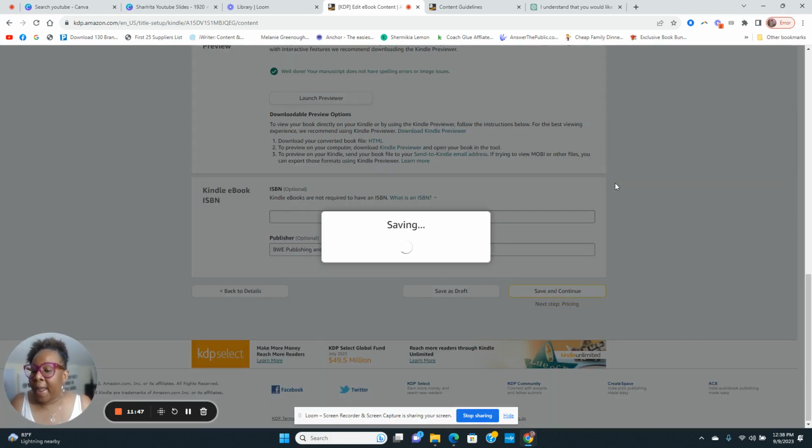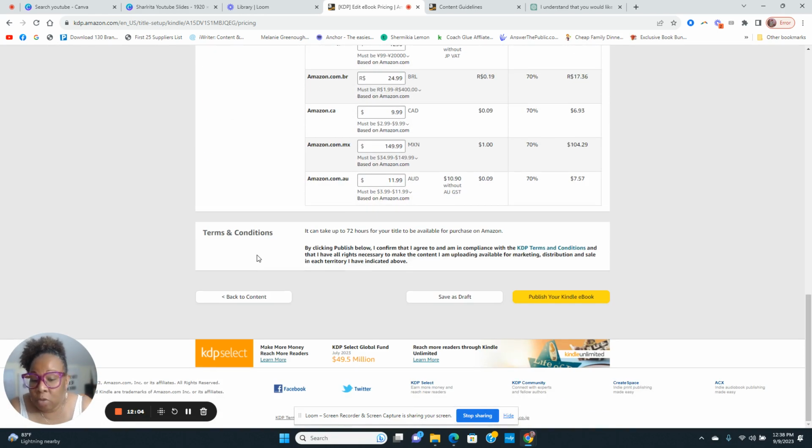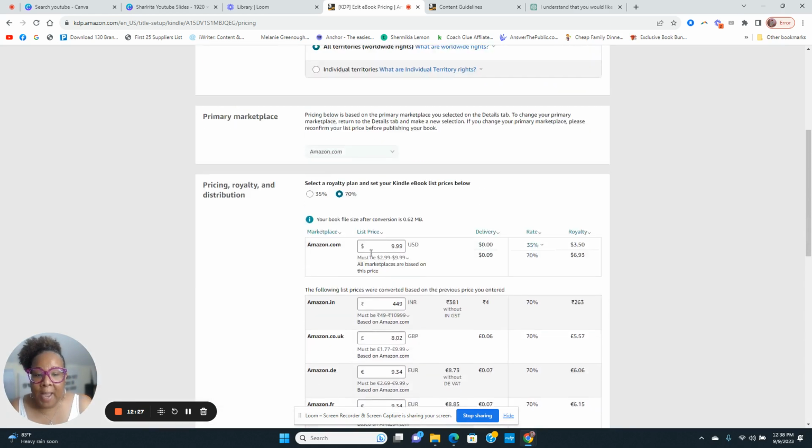Now, this book that I have here was not AI generated. The only thing AI generated that I always use for all of my books, and I'm always upfront about, is my subtitles, not my titles. I create my own title. Power Publishing Secrets is my title. However, the subtitle is what AI created. I don't feel the need to display that part because it's just the title. What I gather they were asking for is the content inside of the book. I do also use AI to generate my description.